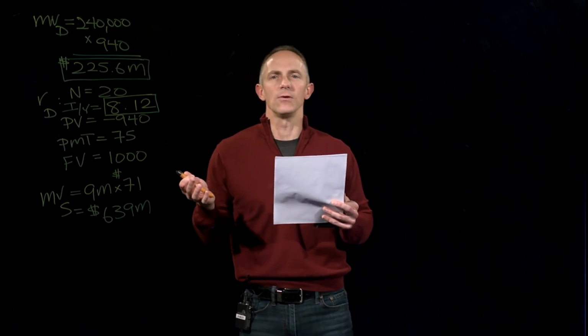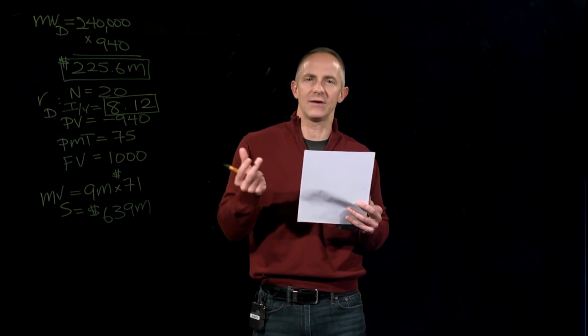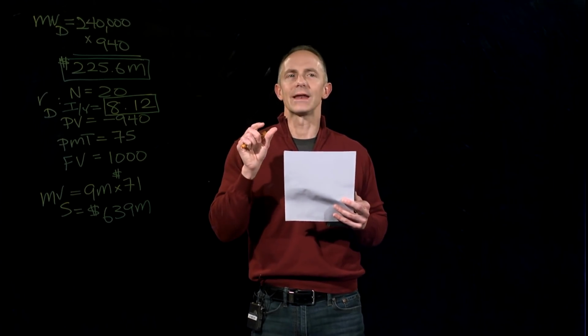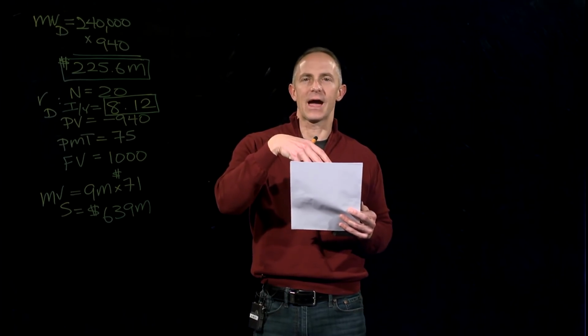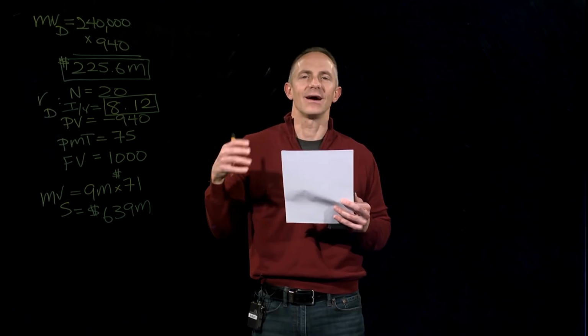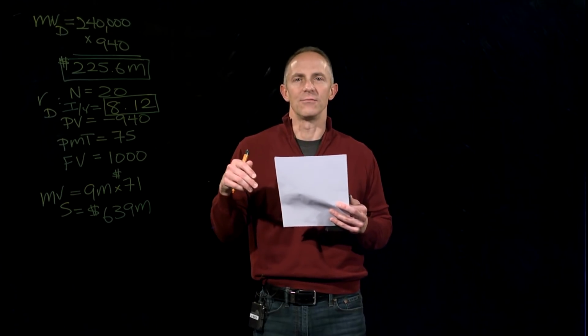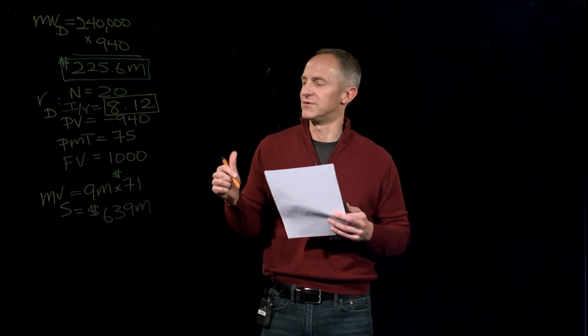Now, the next thing that we're told about the stock is that the beta is 1.2. Remember, for finding the cost of the common stock, we're going to have essentially one of two mechanisms to do that. We're either going to need to use the capital asset pricing model, or we're going to have to reconfigure our constant dividend growth model to solve for what the cost of common stock is. Well, if we're told what the beta is, pretty clearly we're using the CAPM.